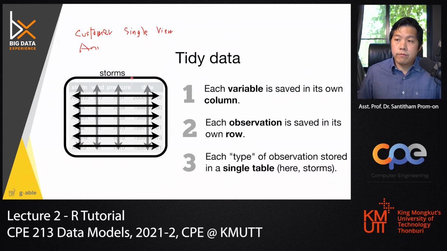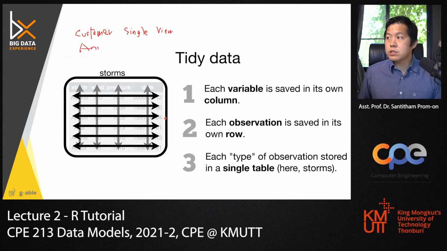Each column refers to a variable. Each row refers to an observation, and one table has one type of observation. If I were to use it to represent students, then this table should contain student data, nothing else. Each row should be a student, and each column should be a variable about students. It can be aggregated from a larger perspective, but it has to be about students.